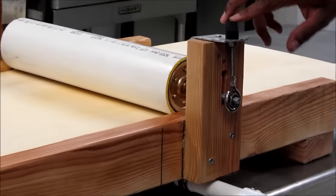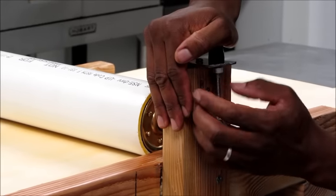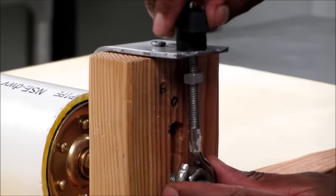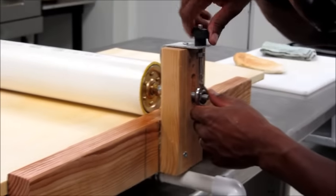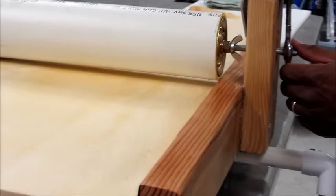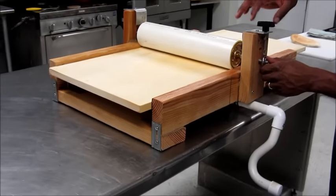We have an adjustment here — we can adjust it up or down. So we do a little push on here, adjust that, and we can raise it to whatever height we need. You can see it actually going up, or if you want to go down, you can go down and do the same thing on that side to keep it level.